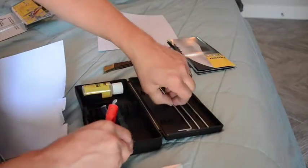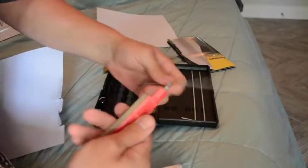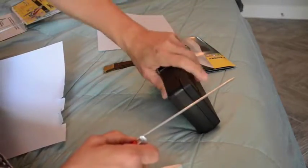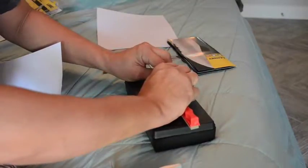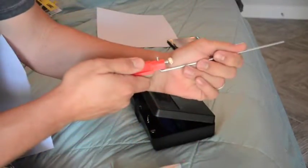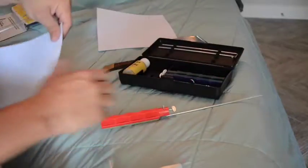Essentially what you do is you just take one of these bars here and attach it to your stone with this little tightening screw. But one thing you want to make sure of, when you're attaching this, is that it's level with the stone. So put it on something flat, make sure it's level with the stone, and then snug it down. You want to get this nice and straight in this direction as well, so straighten that out as you're tightening it. And once this is tight, this is a pretty straightforward system to use.